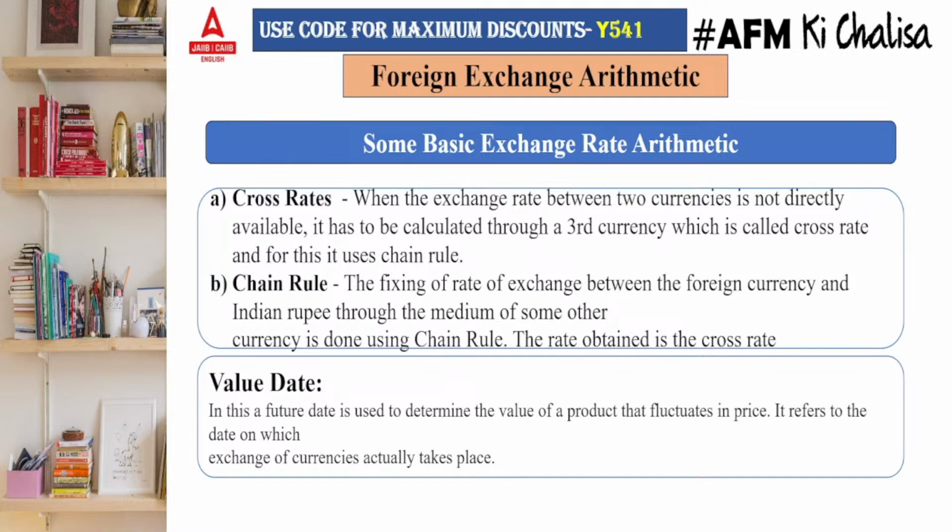Done, everyone? So in this case, there is something called chain rule, which we talk about. Once you sell one particular asset, that will lead to another asset. Then comes a value date. The date on which you are looking forward to this entire scenario is called the value date.